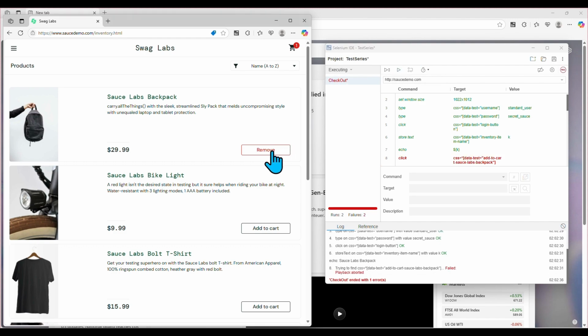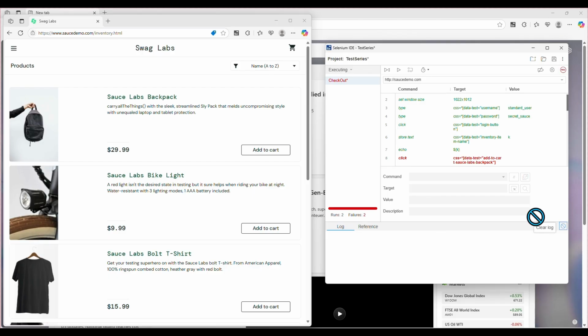We have item in our cart, so the extension could not see this add to cart, so we'll have to rerun that again. Clear our log, then run.